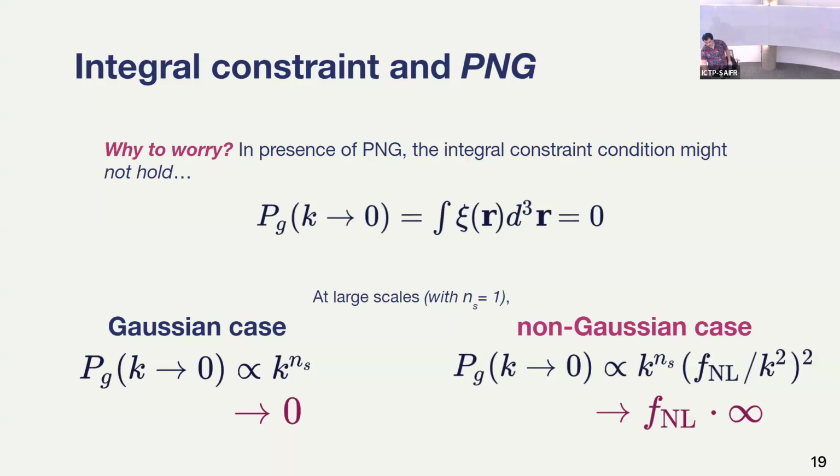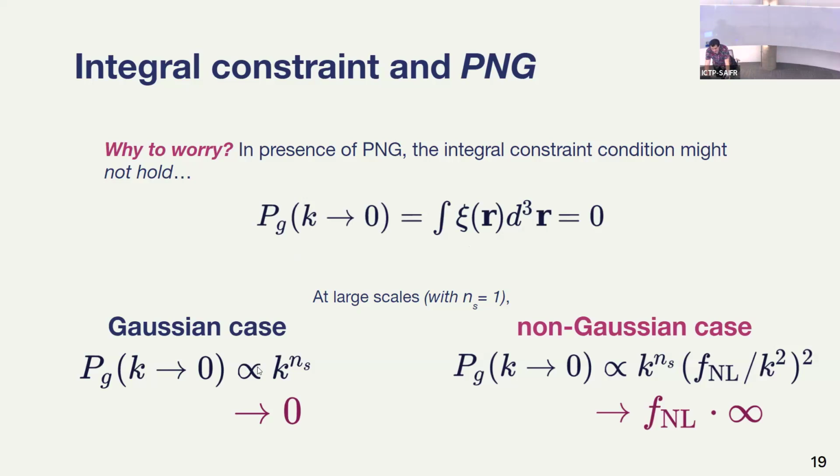Let me start with the main problem that we encounter when we try to measure fNL for the Dark Energy Survey, which is known as the integral constraint. The integral constraint is a property of the two-point correlation function for galaxy surveys that are measured over a fixed region of the sky. When we try to measure this angular correlation function from data, it should integrate to zero. This is the main property, which basically says that the power spectrum of these galaxies at really large scales goes to zero at some point, because you will not have more galaxies once you reach the window.